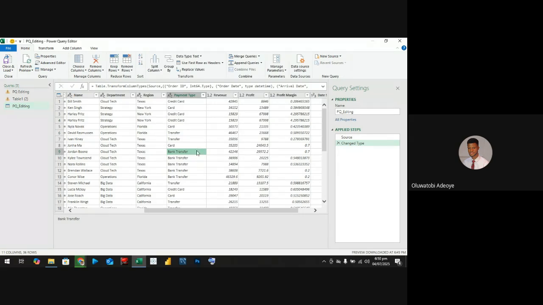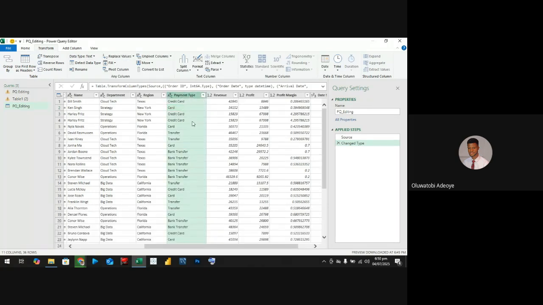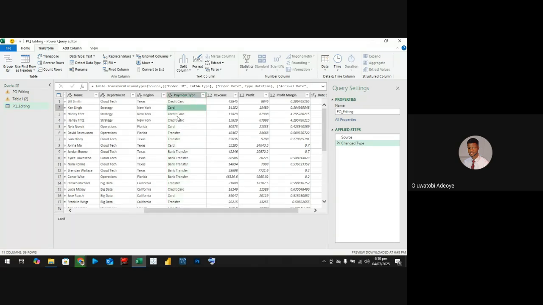Now, bank transfer is the same thing as transfer. Credit card is the same thing as card. You can say you want to make it easy for yourself: find and replace. Replace values. You can say, I want to replace credit card with card or card with credit card, just to make sure that all of that works out fine.